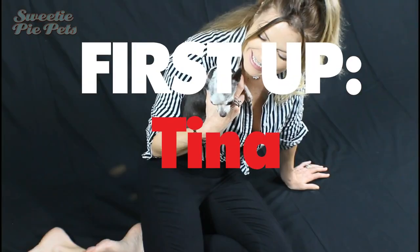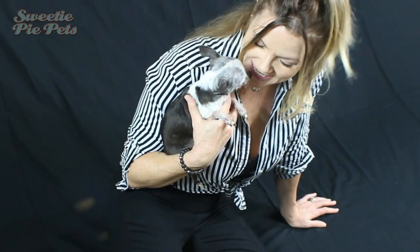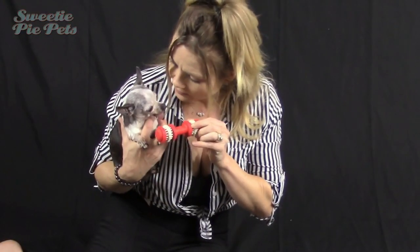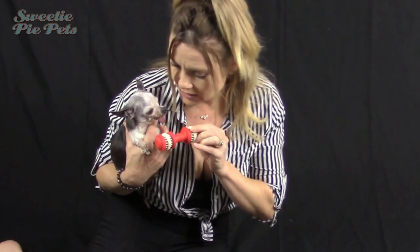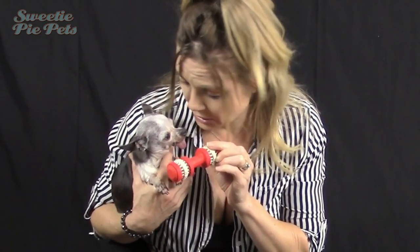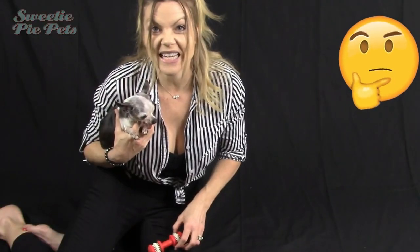Alright, let's see how my dogs like it. First we're going to try out the toothbrush on my Tina. Tina has been featured in previous videos — she's my oldest chihuahua, going to be 14 in November, and she's definitely had some teeth problems. Let's see if she likes the toothbrush. She doesn't seem to like it.